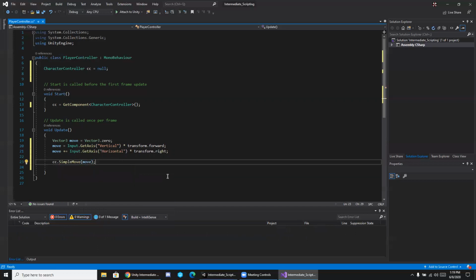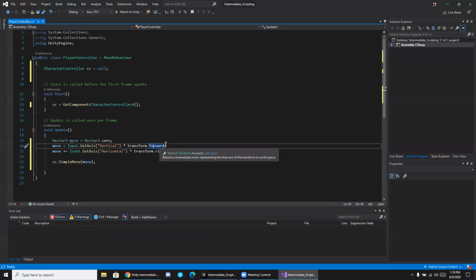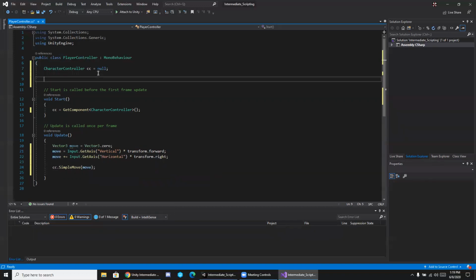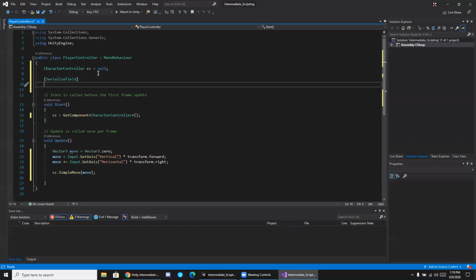and that would be fine, but right now it's just going to move at most 1 unit per second, because the forward and right vector are just a unit vector. So we would have to scale this by some sort of speed. So just to keep things nice and easy to work with, I'm going to create a serialized field so that we can change it in the editor of a float, and we'll call this move speed.